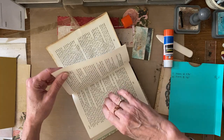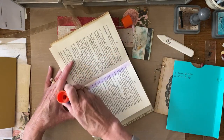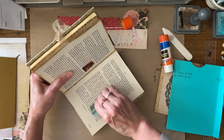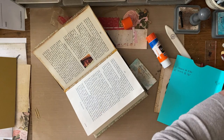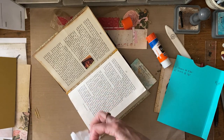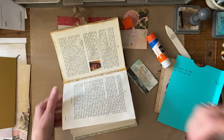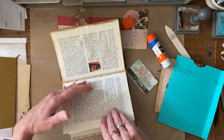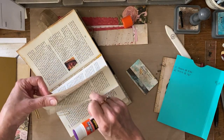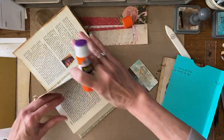Once you start doing this you find little things that make it come out cleaner and better. I keep a baby wipe to clean off excess glue — whether you're using glue stick or wet glue, wherever the glue residue is it will act like a resist when you go to ink your pages. If you're doing a grunge look that actually looks really neat, but if you don't want that effect then you'll want to wipe off the excess.